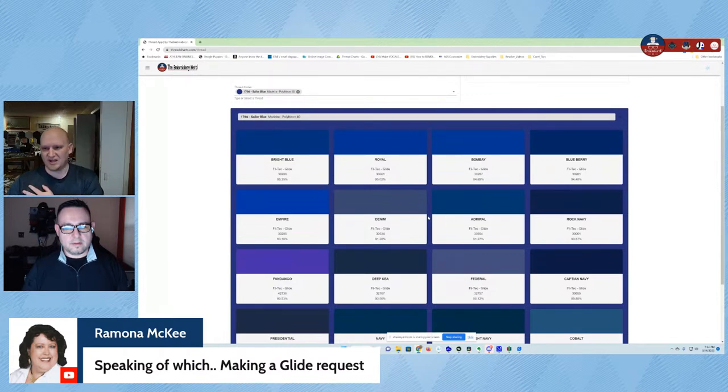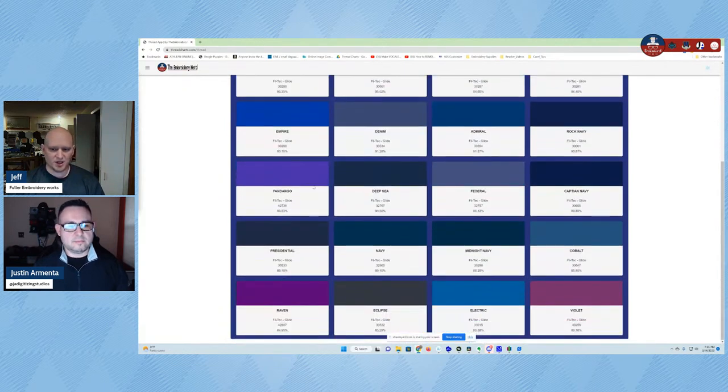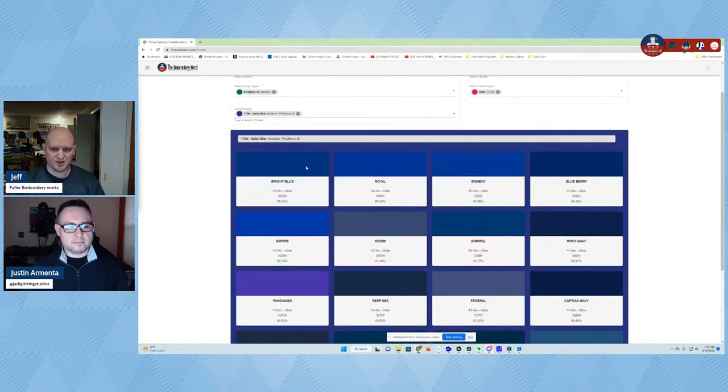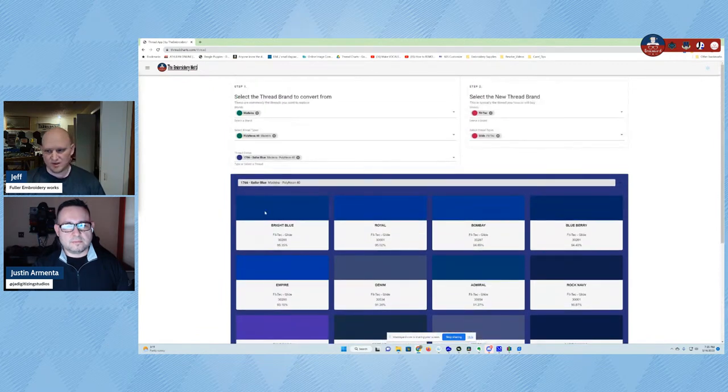And then it gives us the matches that it sees the closest, with a percentage rating based off of the ocular view. That's what I use when I go to match colors, to swap colors between brands. If somebody gives me an Iscor number and I need to convert it to Madeira, that's what I use. It does a really, really good job, especially with the upper matches, and you can pick your color. It also gives you more. These are the 15 closest matches, so usually I'm picking between the first three all the time.